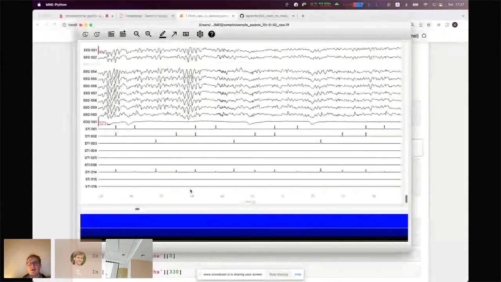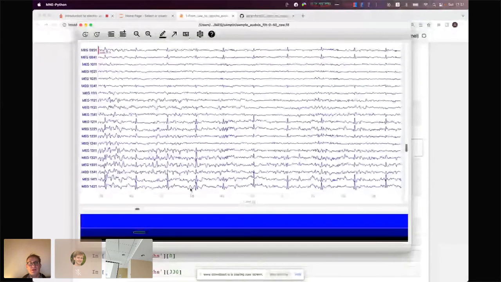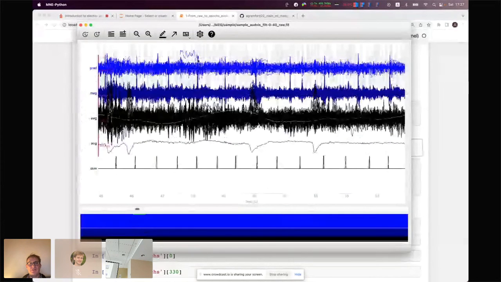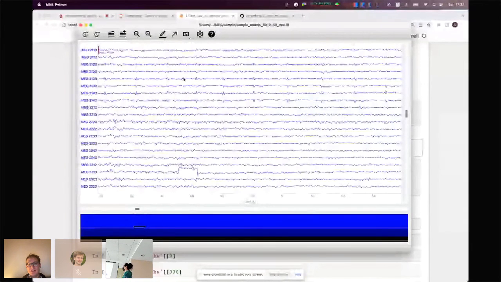These artifacts are permanent, but there are other types of artifacts which are so-called transient. So if I go back to butterfly mode, and I make you look here, you see that there's one gradiometer that has this kind of deviation. It deviates for a small fraction of time, and this is what you see here. Here you see that the gradiometer has this square wave, and this is what is called a flux jump in MEG, and this is typically a classical transient artifact that you have with SQUID sensors.